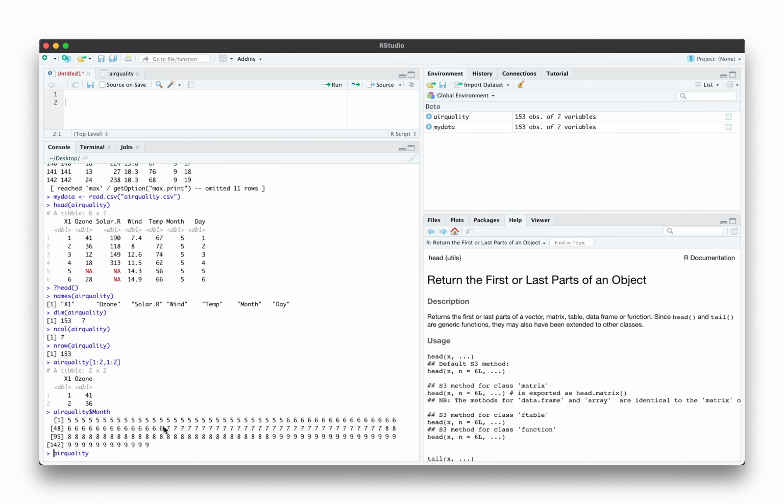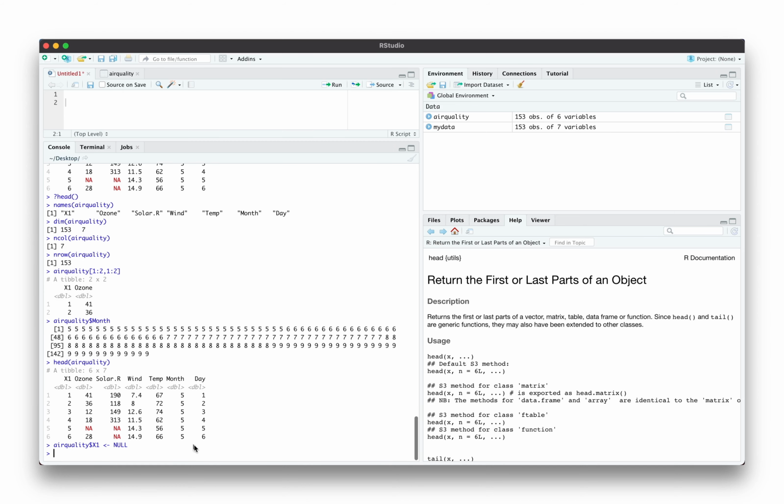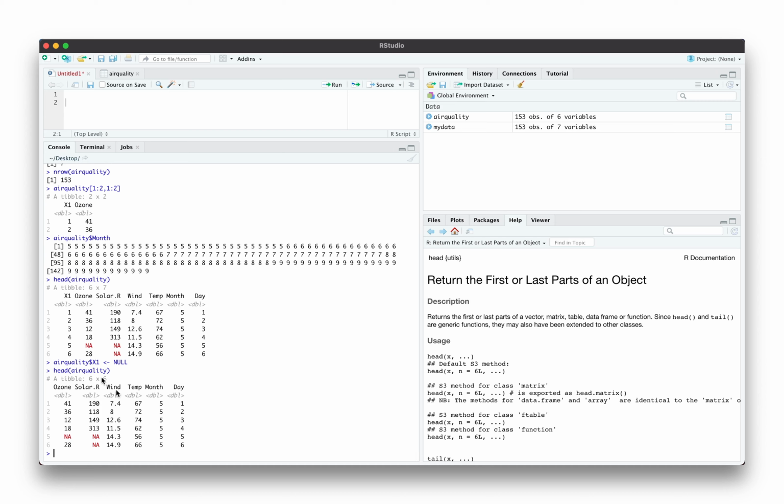So for airquality, if I go head(), just to show the first few rows, there's a variable X1 in here. Now X1 has no predictive signal. It's a unique identifier, so it's not going to be very useful, whether that's now or later, because R already provides an ID. So to get rid of a variable, you can set it to NULL. And now if you access the same thing, you can see that the variable X1 is now gone because we've nulled it or gotten rid of it.